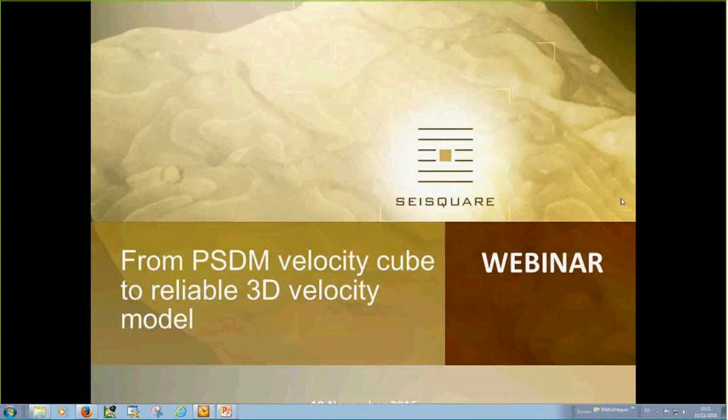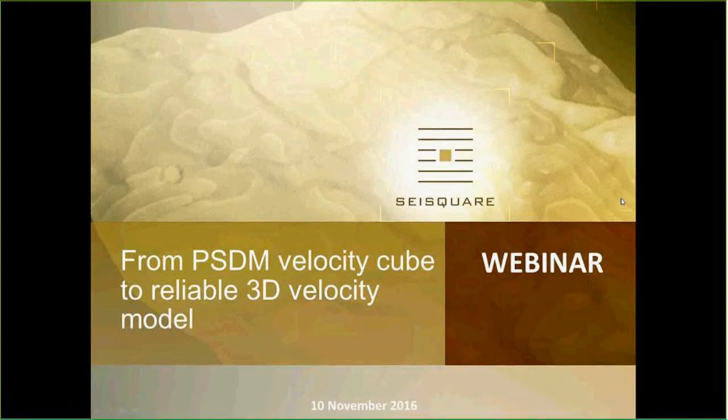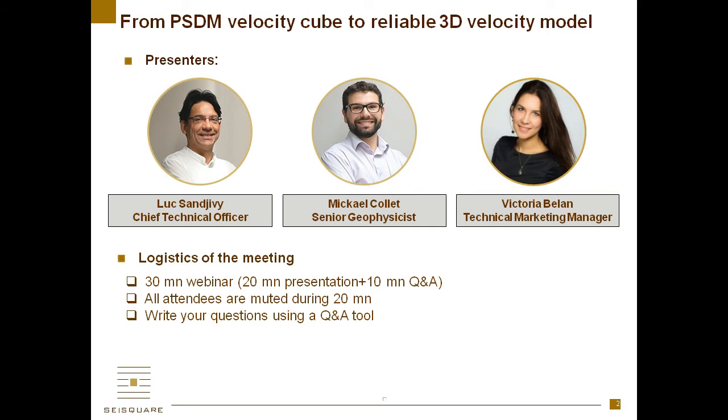From PSDM velocity cube to reliable 3D velocity model. Seisquare has been applying this technology in a number of operational projects in the past couple of years with really compelling results. And today we are very excited to share this case study and the theory lying behind it with you.